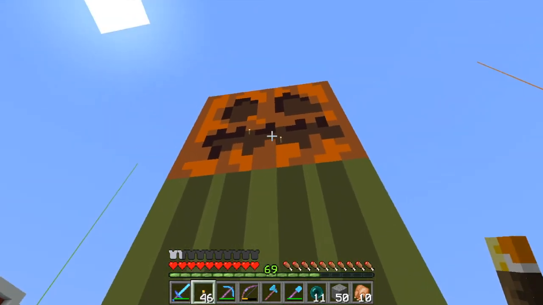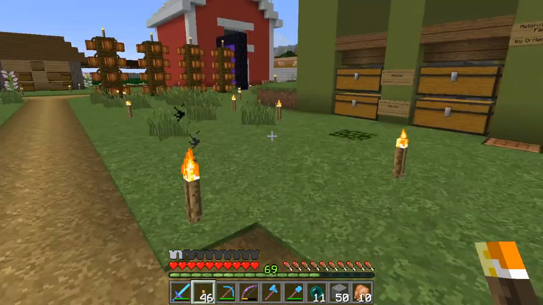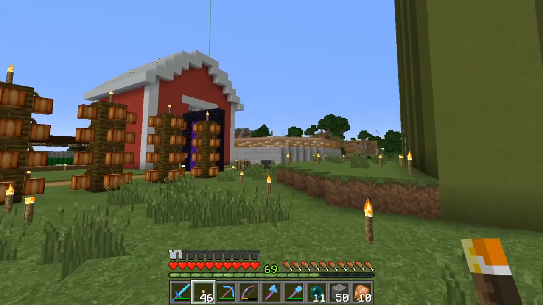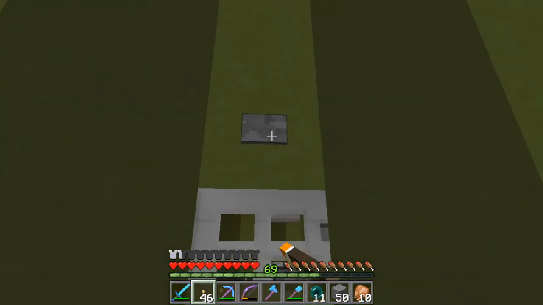So we're at my melon and pumpkin farm today, the community one that I've built in the farming district, and I want to make some improvements to it. So I'll show you quickly inside what the current state of things are.